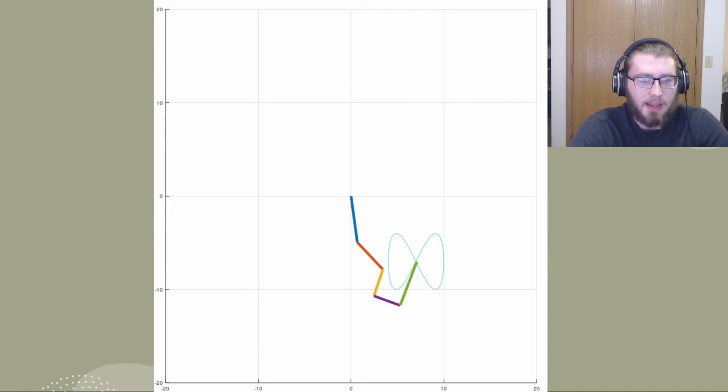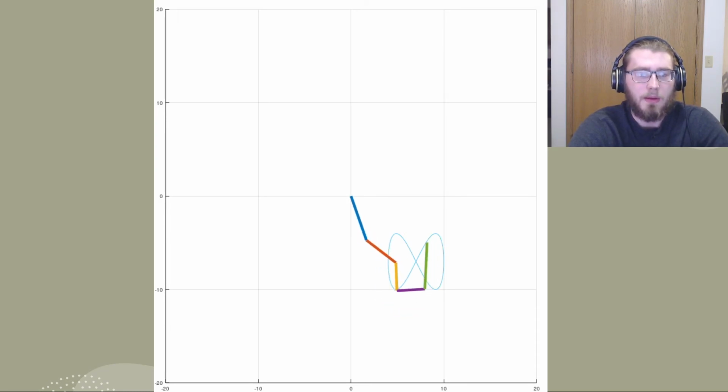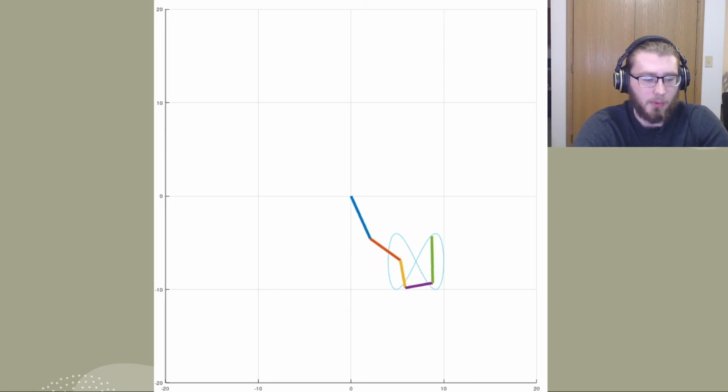So now here's a slightly more complex function. We've also changed the configuration of the robotic arm just to show that the solver actually works for any configuration. In this case, I just changed the last link. I made it a little bit longer. You can see it's tracing just fine. And we'll show another one.